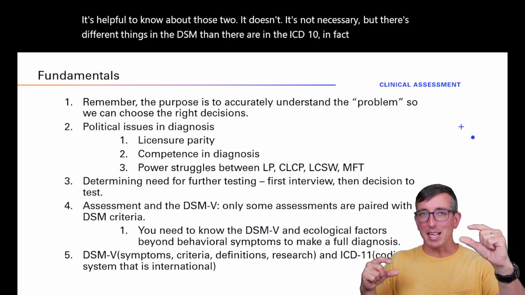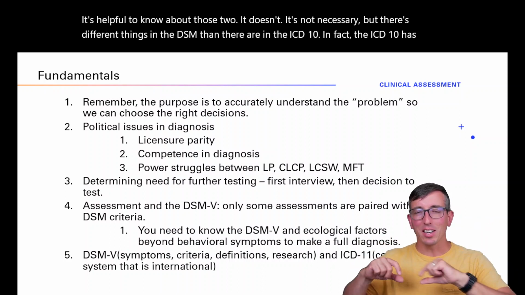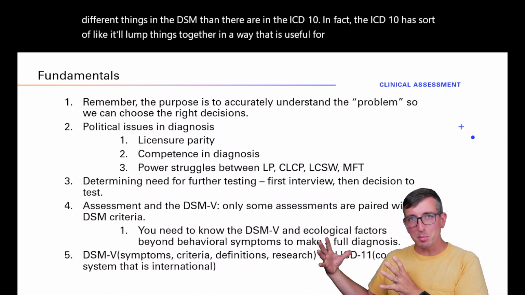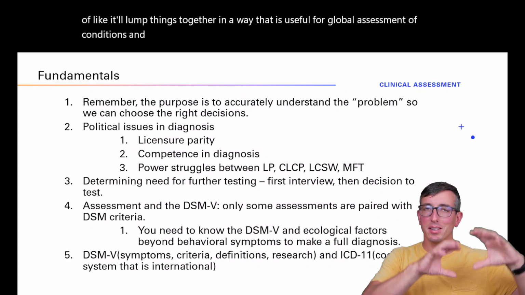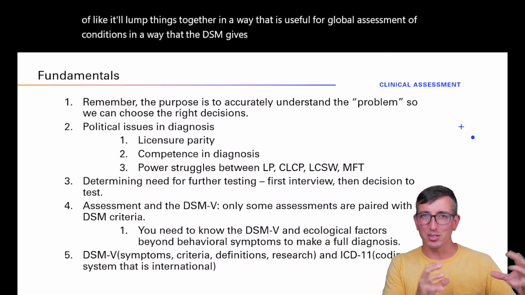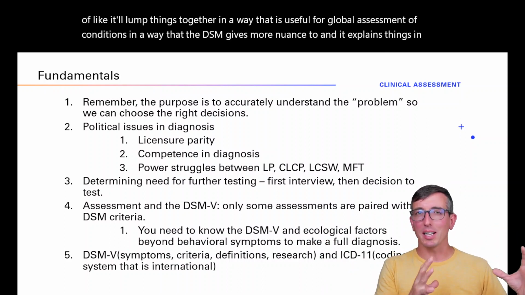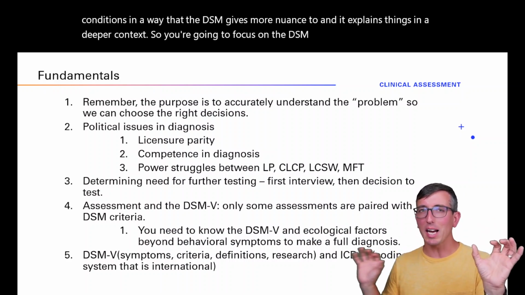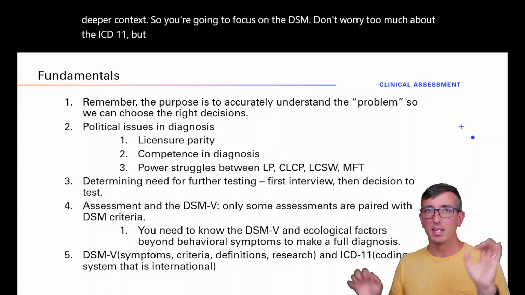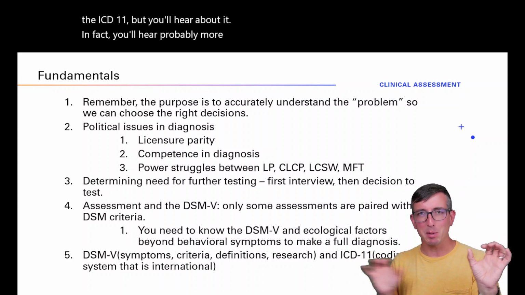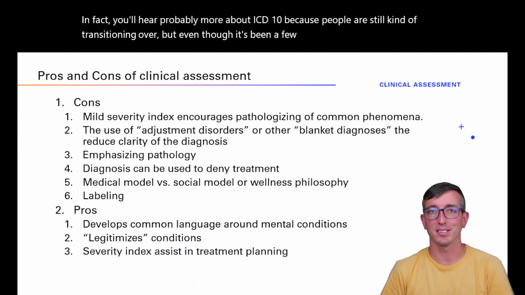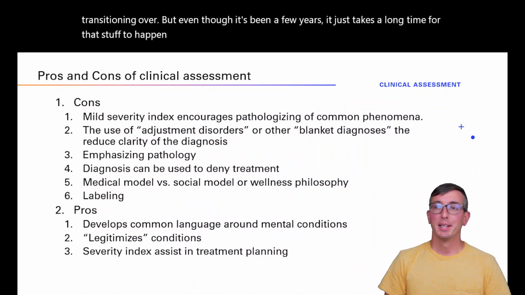In fact, the ICD-10 will lump things together in a way that is useful for global assessment of conditions, in a way that the DSM gives more nuance to, and it explains things in a deeper context. So you're going to focus on the DSM. Don't worry too much about the ICD-11, but you'll hear about it. In fact, you'll probably hear more about the ICD-10 because people are still kind of transitioning over. Even though it's been a few years, it just takes a long time for that stuff to happen.